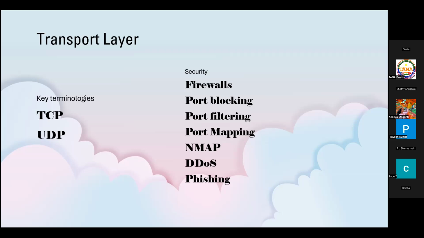Then DDoS attacks, what are DDoS attacks? They usually happen at this layer. If any port is open, for example FTP, they send FTP traffic in such a way that the server or router gets choked and then collapses, which means network down. This kind of DDoS attack happens. Phishing also happens at this layer, because they send a payload with transport, and once it reaches the target, it opens the port, and that's where the vulnerability starts. So that's where it happens in the transport layer.